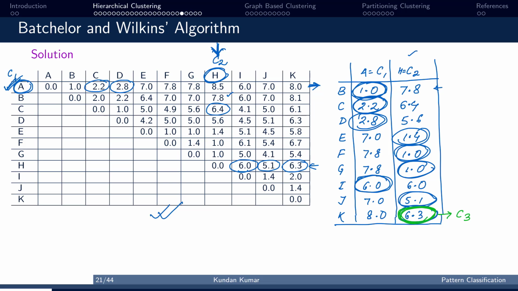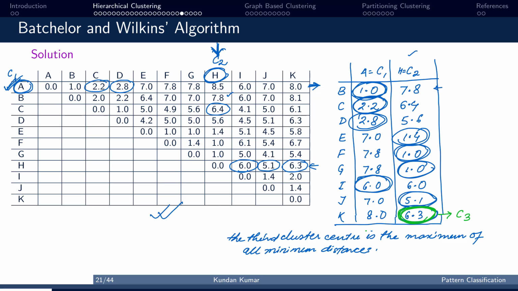And how have we chosen C3? I'm writing here that the third cluster center is the maximum of all minimum distances.